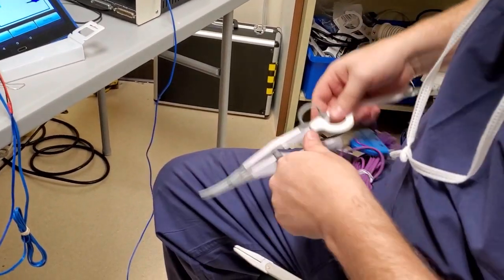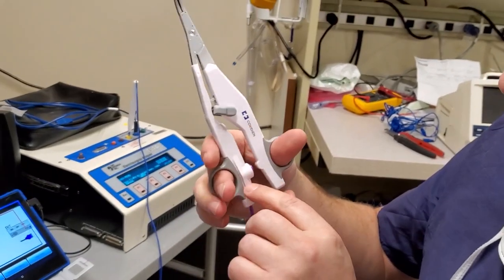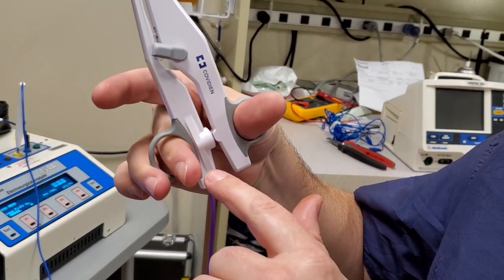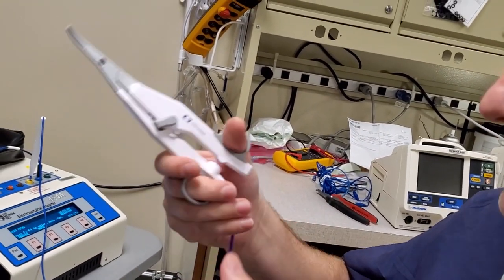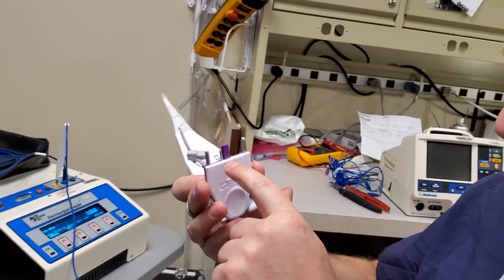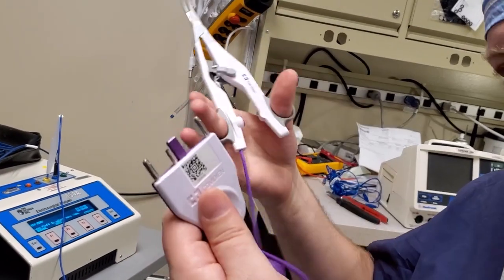This one does not require a grounding pad attached to the patient. Most of these devices have an energy activation button. Like on these ones here — when I clamp these down there's a two-stage button: one stage, two stage. So as you clamp down on tissue you automatically seal it all in one function. This guy has the QR code, the little dinglehopper that activates the micro switch, and the shorting pin which activates the device. When you come down and click it, it activates the bipolar on its own — you don't need the foot control.